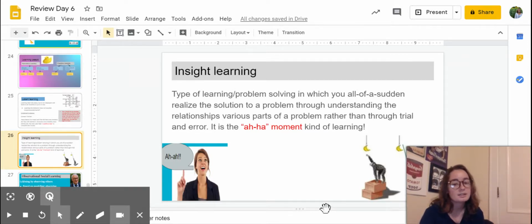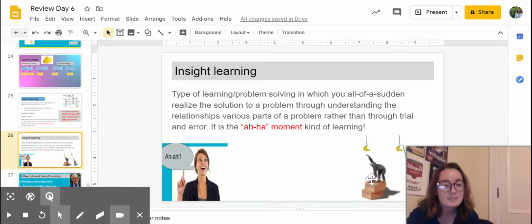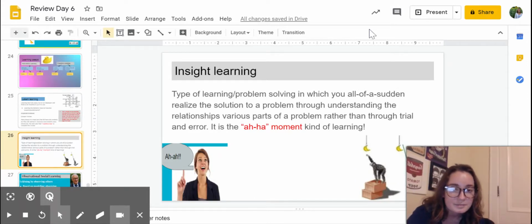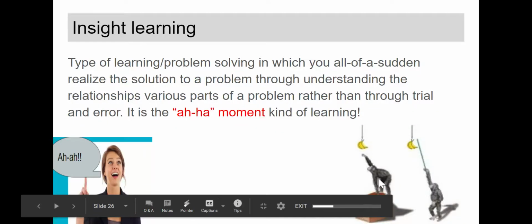An example here is a very famous psychological experiment with gorillas. What happens is that the gorillas were put to the task of trying to grab their bananas. At first, they were really struggling. They didn't know how to grab them. They were presented with things like some boxes in the background or these little sticks. And at first, they didn't really know what to do.